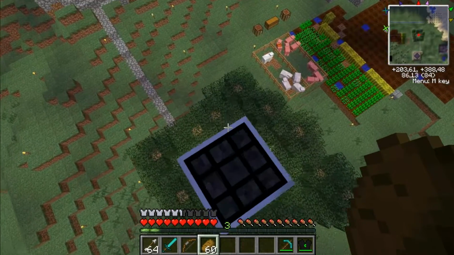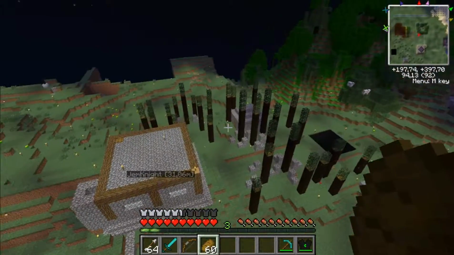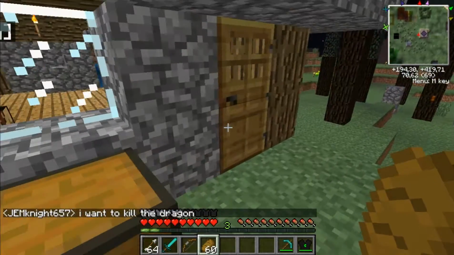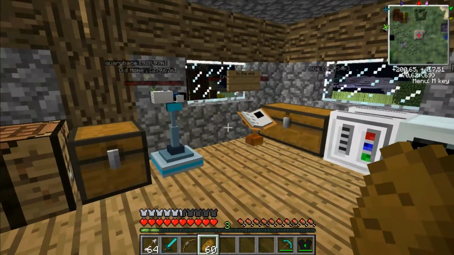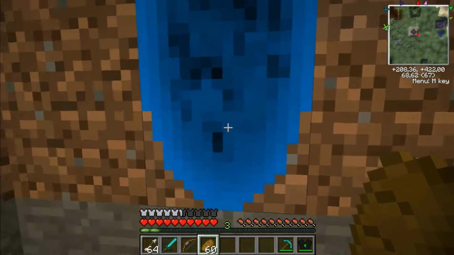You don't need the solar panel so far up, Jem. Yeah. If you want to kill the dragon, we can go and do that if we want to. I should have brought a bucket of water. I forgot to do that. We can't kill it. Why not? We can kill it. Yeah, we can kill it.